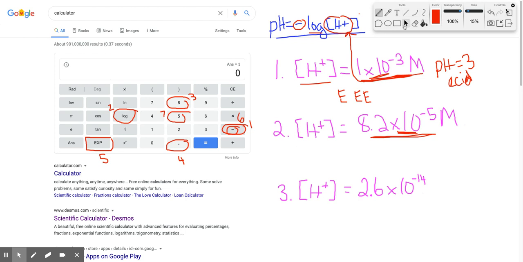Okay, so let's go ahead and try that. So negative, log, then 8, point, and I forgot the 2, and then the exponent, then the negative, and then the 5 again.